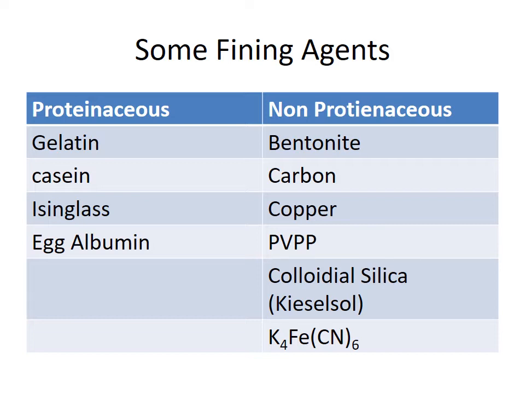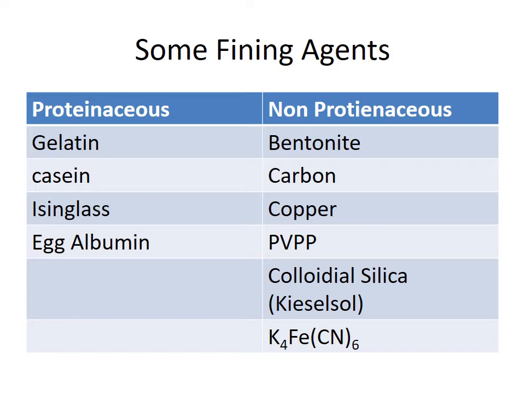Colloidal silica is not really a fining agent, but what it does is grab onto all of these other proteinaceous fining agents like gelatin, casein, isinglass, egg albumin, that when you put those in the wine, will grab onto tannins. Colloidal silica is really heavy, and so it grabs any remaining proteins and pulls them to the bottom of the tank. That's why we really like colloidal silica. It's not that it's very useful on its own, but it really helps compact these proteinaceous fining agents to the bottom of the tank.